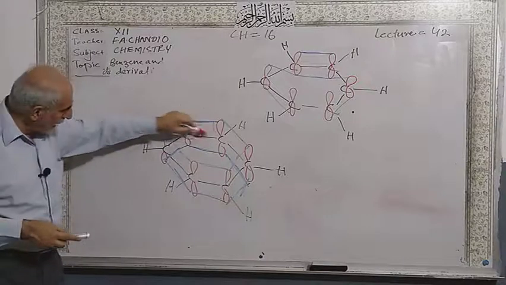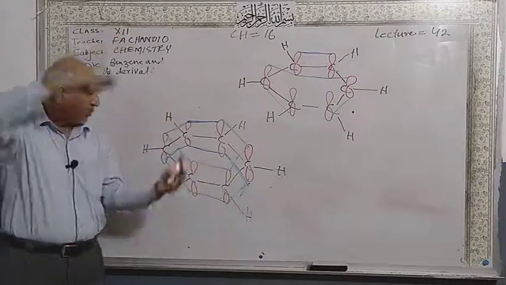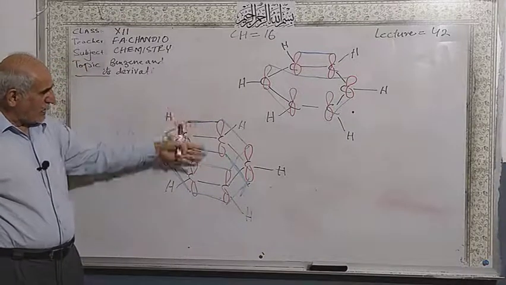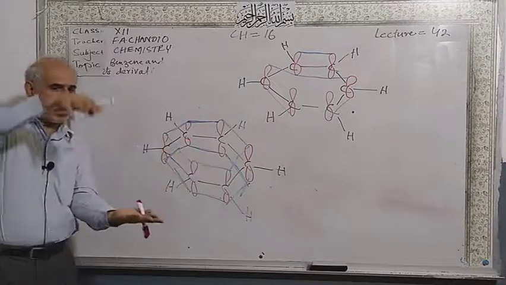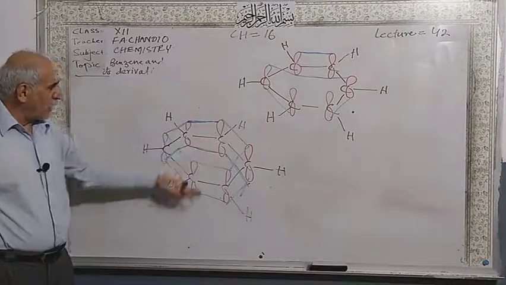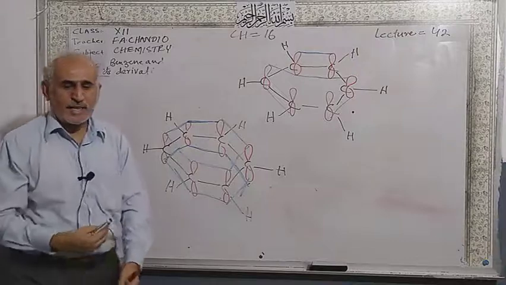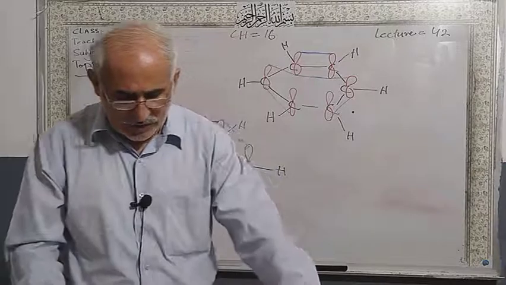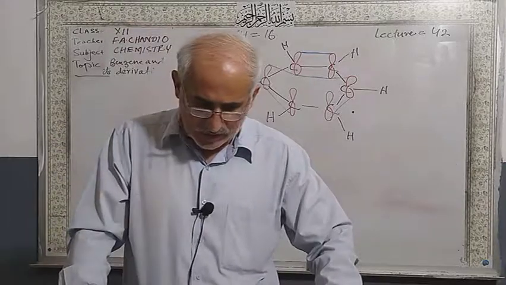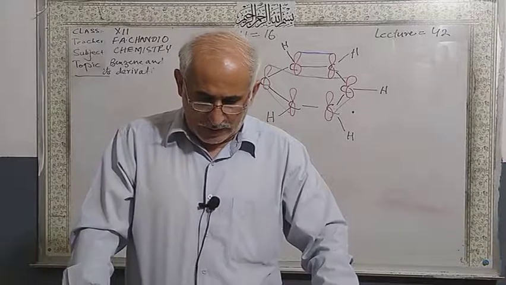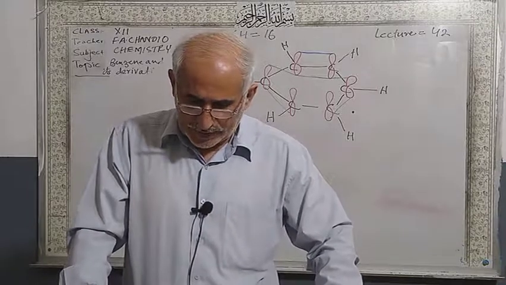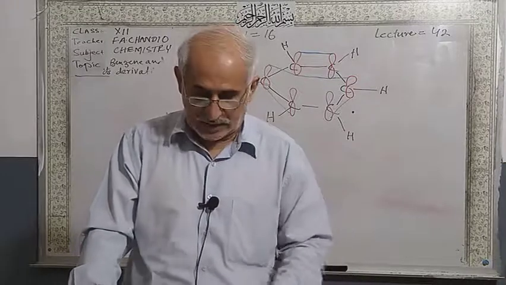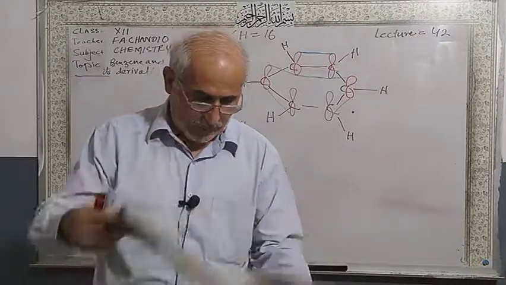In between the original sigma bonds, up and below, you are finding one hexagonal ring down and one hexagonal ring on the up, and the original sigma bonds in the middle. So you will get a sandwich like this molecule. So according to this molecular orbital picture, each carbon-carbon bond in benzene consists of one sigma bond and half a pi bond. Because of this reason, the carbon-carbon bond lengths in benzene are equal, and benzene shows substitution as well as addition reactions. This is the reason I told you.